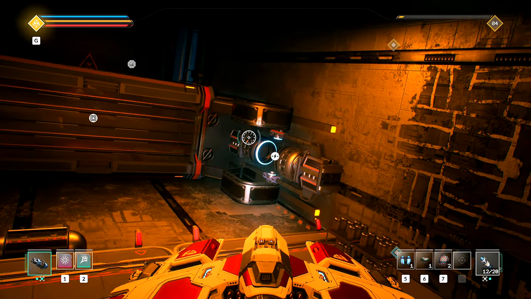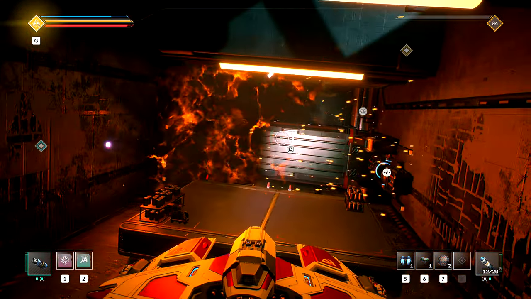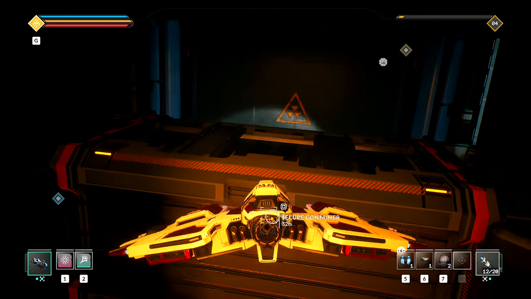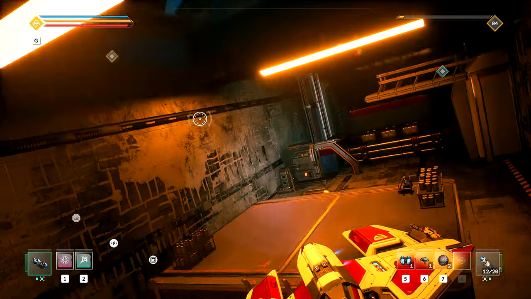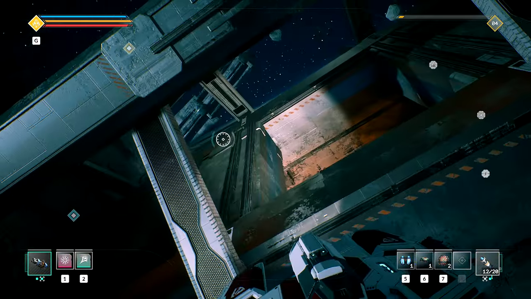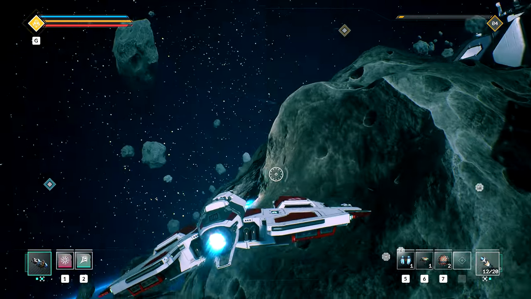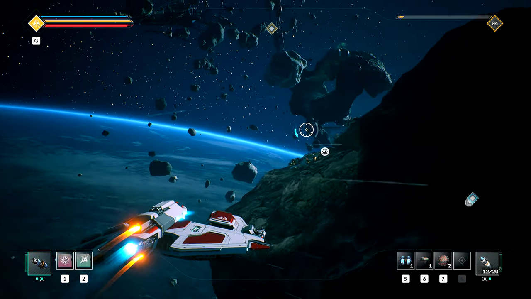Oh, energy sphere socket here. Right, so we need an energy sphere, and then we can get the container that's in there. Alrighty. See if we can find an energy sphere distribution thingy-majiggy. That is the technical term for it, guys. I don't want to get all technical on you and mumbo-jumbo-y, but there we go.